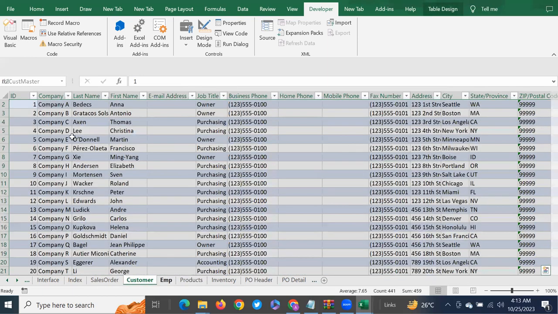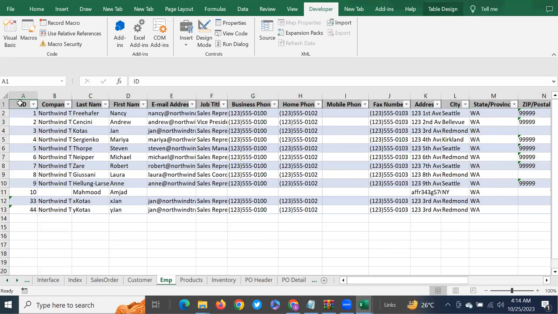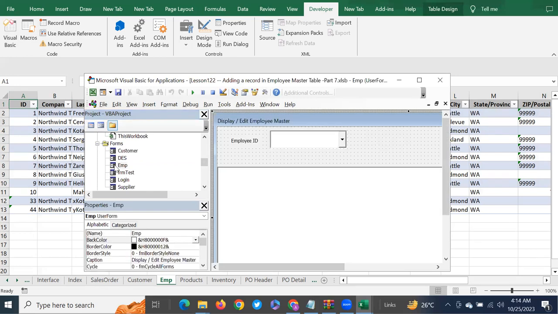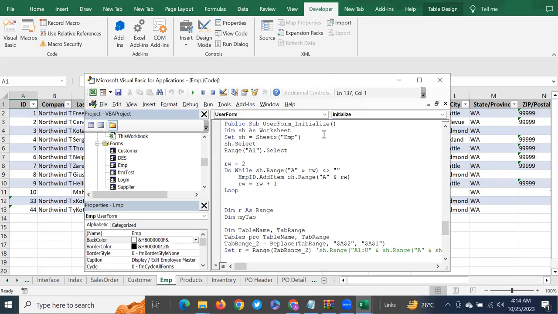So in the employee table, the idea is that when we go to the project and load the employees form and execute the show command, the form initialize event is activated.